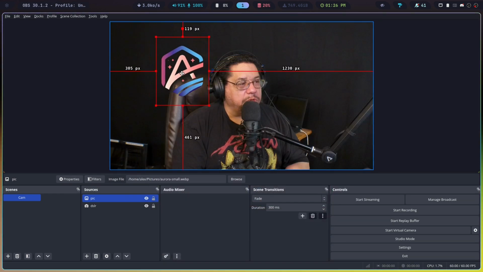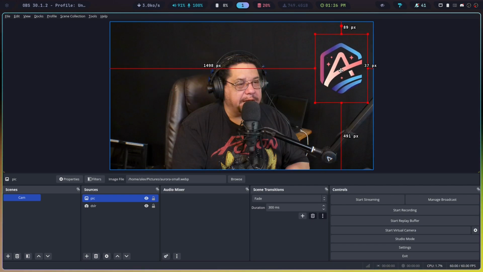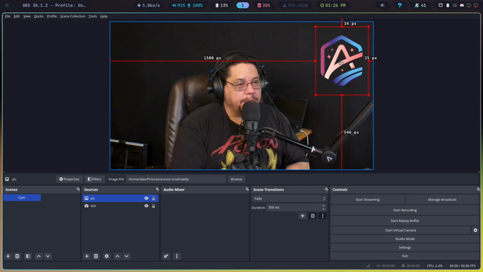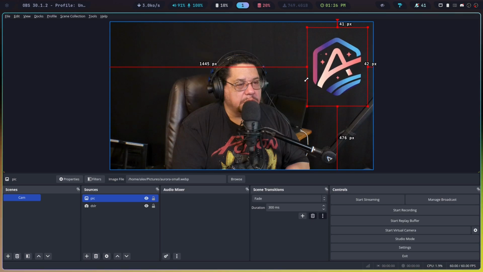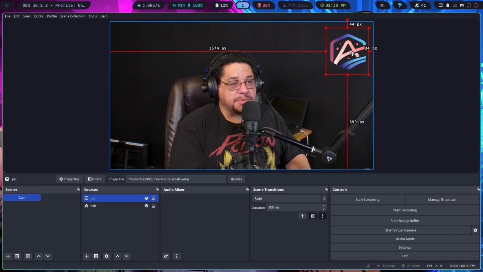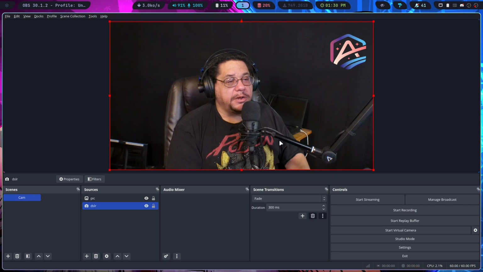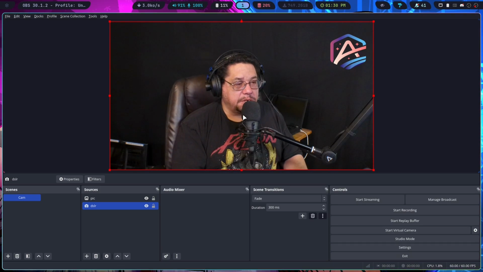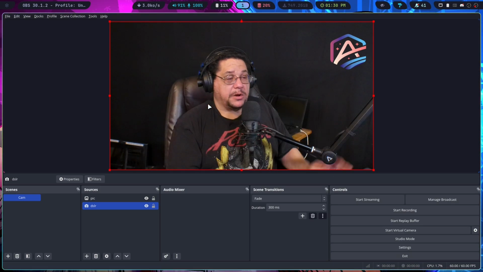And so now you can just grab it here in the middle of the square. You can drag it anywhere you want. Okay. And so now we're going to resize it by dragging these corners. So you can make it just as large as you want that way. So we'll place this right here, right? Call that good.